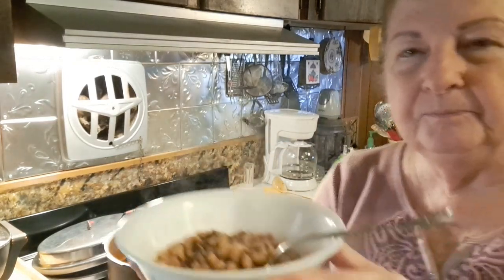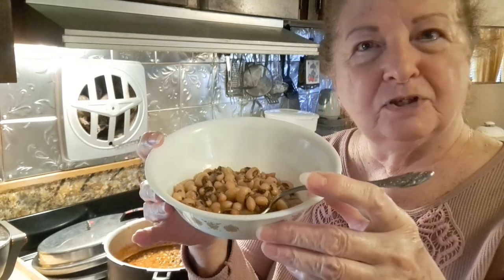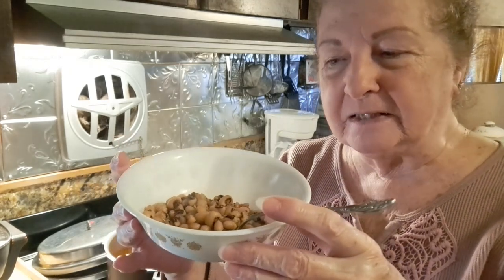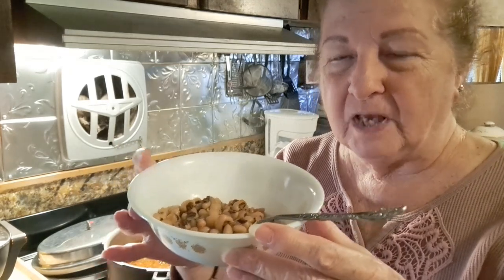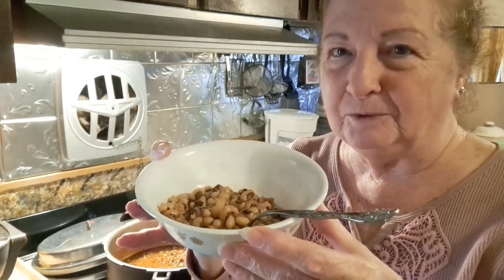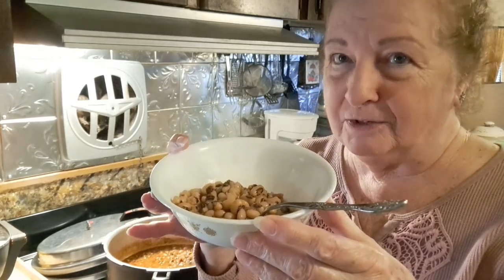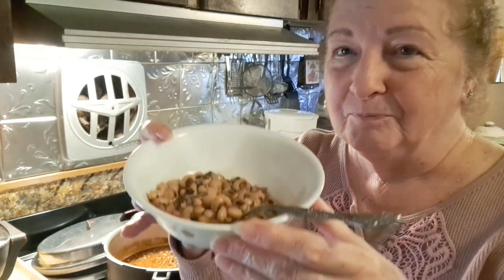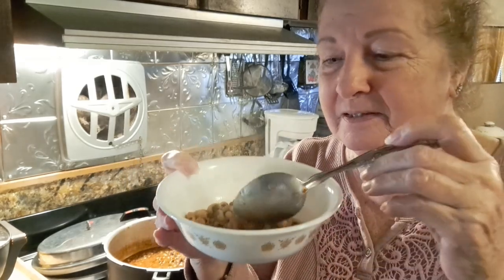There is your New Year's black-eyed peas. And they are so good. You got to fix them this way. Try them once. I think you'll love them. And you'll probably fix them this way from now on. And you'll have them more times during the year than just at New Year's, I promise you. But there you go. There's my black-eyed peas for New Year's.